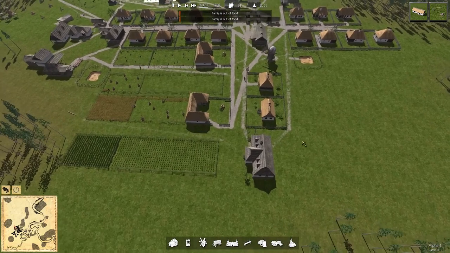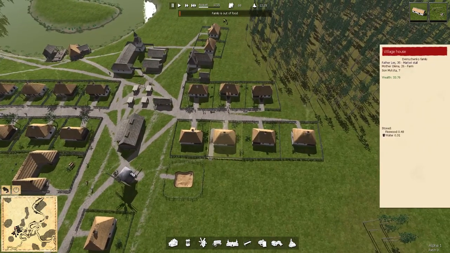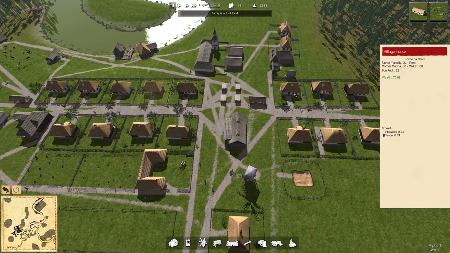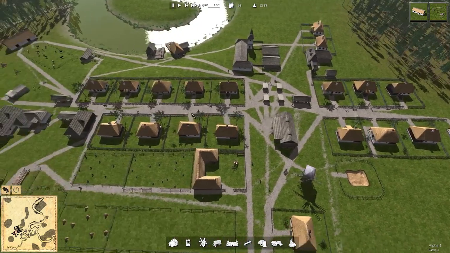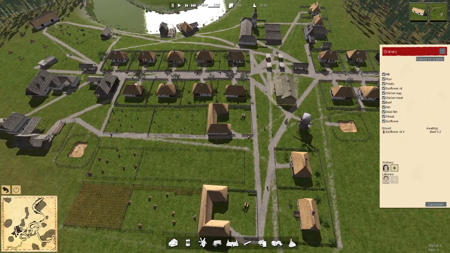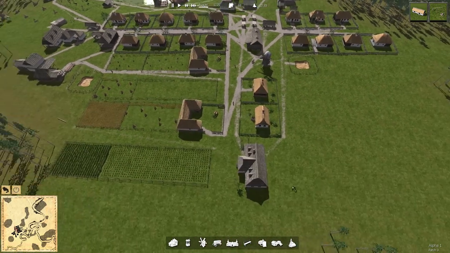Oh, and that's finished. Right, okay. Pause. There's two families out of food now. This is probably not a good thing. And that family is out of... That one's not out of food anymore. Oh, no, they are out of food. Which one's that one? Who are you? Oh, that house. You've got firewood and water, but nothing to eat. Okay. So hopefully now all the stuff coming in, all the harvested stuff, will help offset this silly food issue.